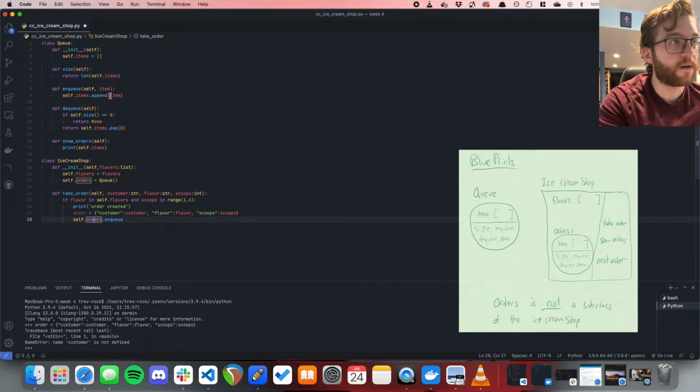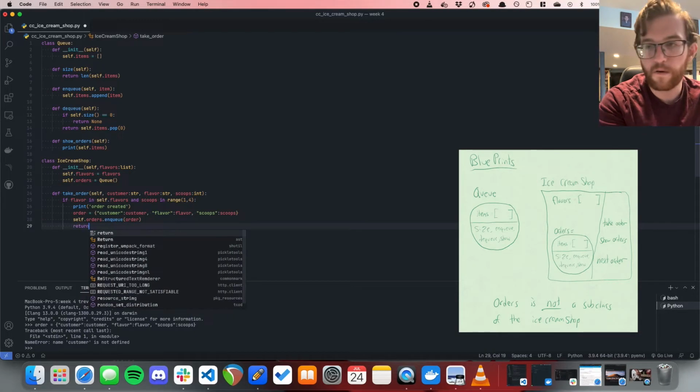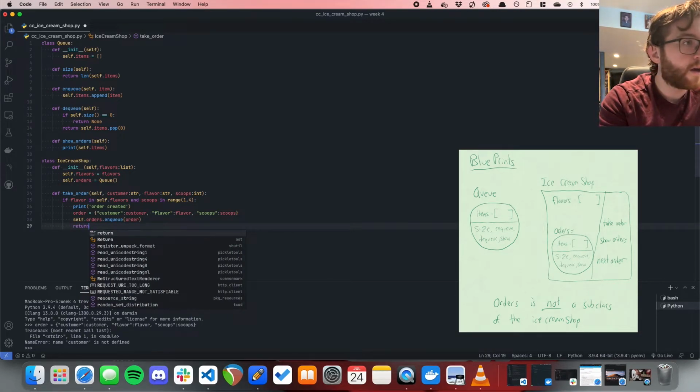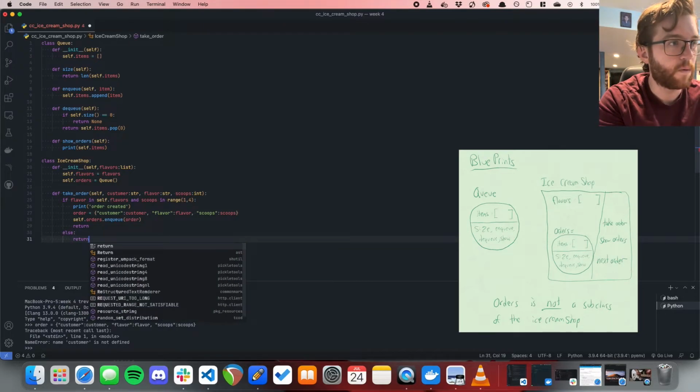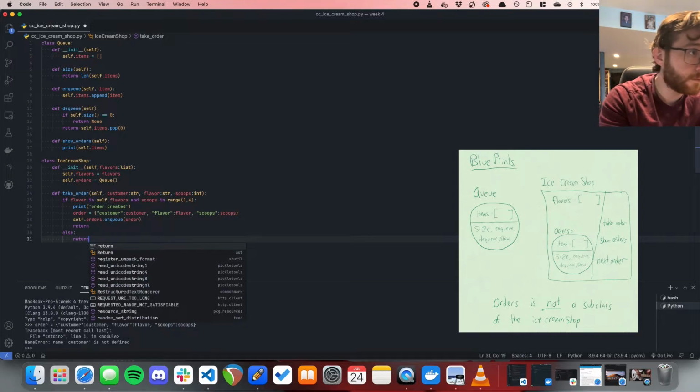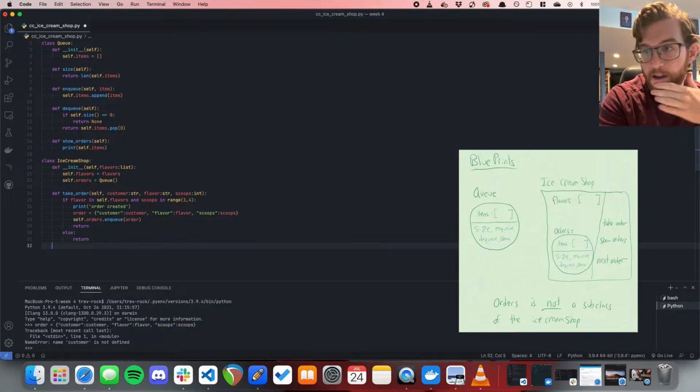The enqueue, appending the item to the list, is performed by the orders object, not the ice cream shop. The ice cream shop is telling it to perform it, so that's why we say self.orders.enqueue. And we're going to enqueue the order into this, and then we're going to return. And if this is false, we'll also just return. So that's going to be the take order method.